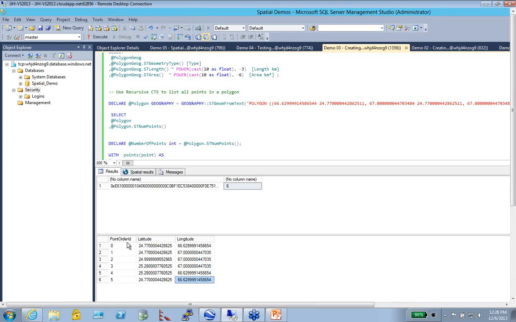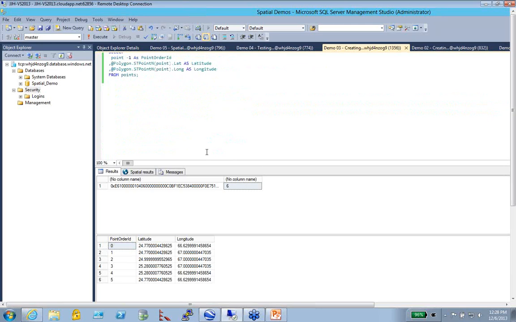Now, the reason you do this is it used to be that in some tools like Tableau, and I still think it might be like this, they could work with latitude and longitude and point data pretty well, but they didn't really understand polygons. And so what you almost had to do, if you wanted to render some custom polygons, was return it to Tableau as a set of latitude and longitudes so that it could then visualize that polygon for you. So that's kind of why I created that when I was playing with Tableau.